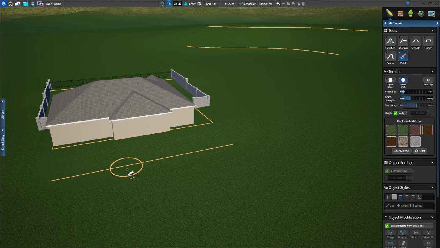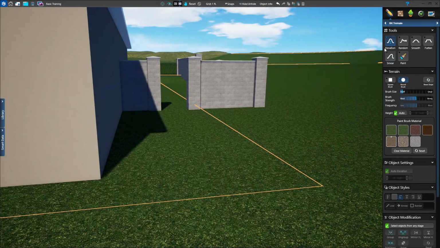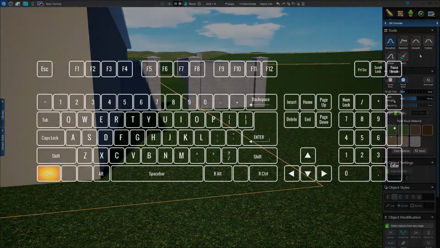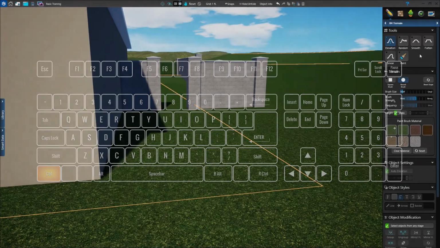While in 3D, we also have a special set of 3D terrain tools. Changes with these tools will affect both single and multiple slopes. These tools help us create realistic terrain by naturally shaping the ground and painting it with materials. To use 3D terrain tools, hold down the Control key on the keyboard.